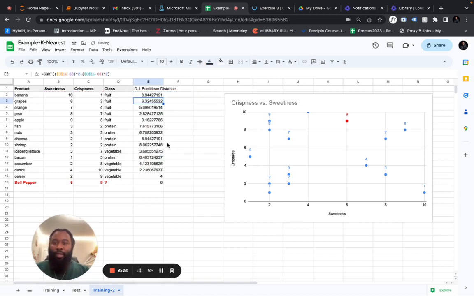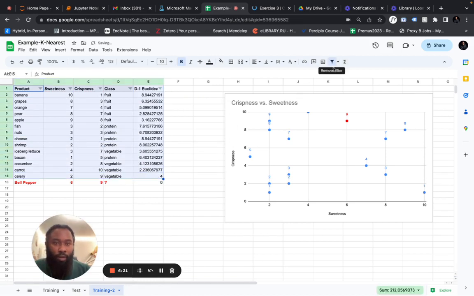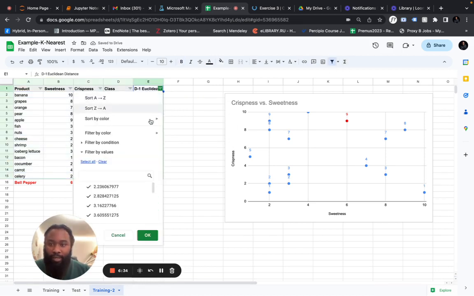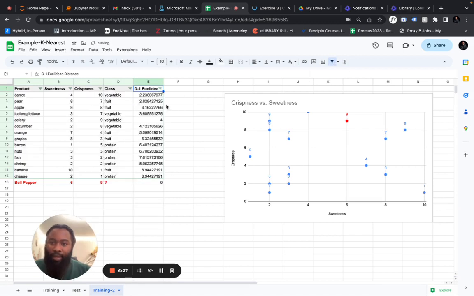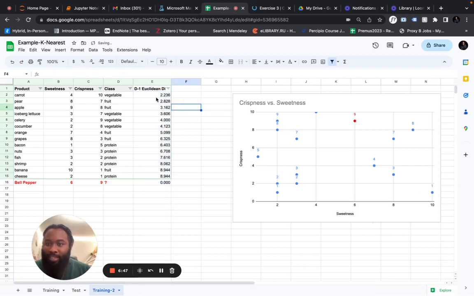Right, perfect. Now, if we order this distance in an ascending mode, let's also try to make this look cleaner, right? You would see the closest distance, based on the Euclidean distance for bell pepper, if we take K as 3. That means the closest neighbors we are considering is 3.